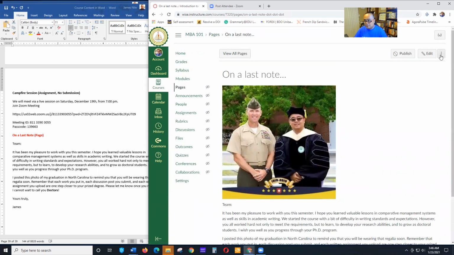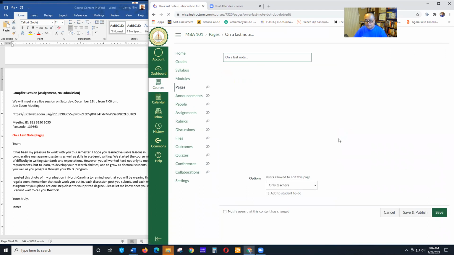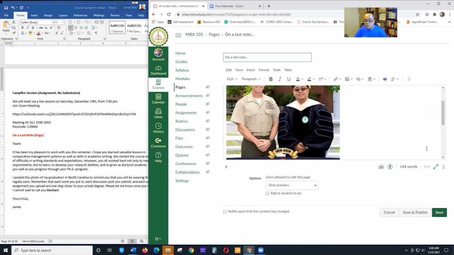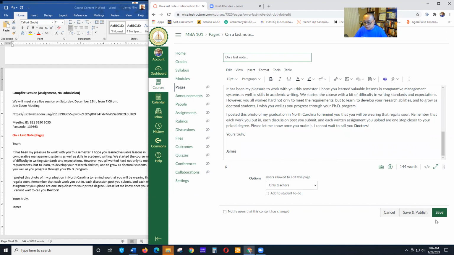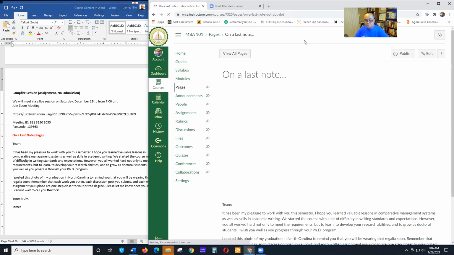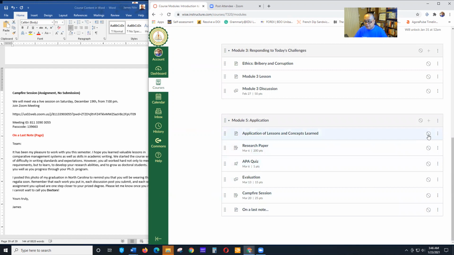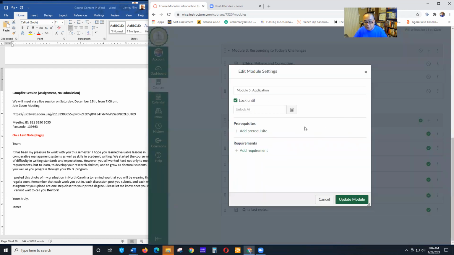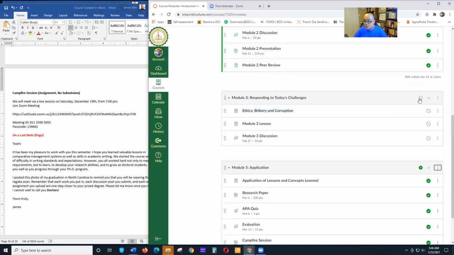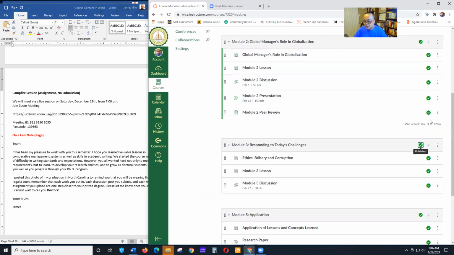So normally I actually would restrict this. So I'm going to edit it again. Oh, actually this, you can't restrict it, so never mind. What I would do is just I don't publish it until the last week. So I can publish all of them and leave it blank, leave it like that. And then I'll publish it on the last week so they don't see it yet. And again, you can lock this if you want. Lock until when? When would you like it to be unlocked? It's up to you, or just if you want to publish everything, you can do that too. This one is still locked.